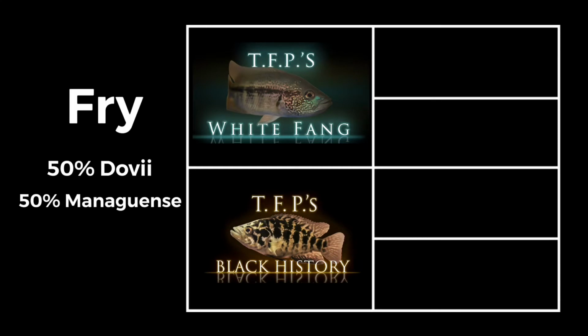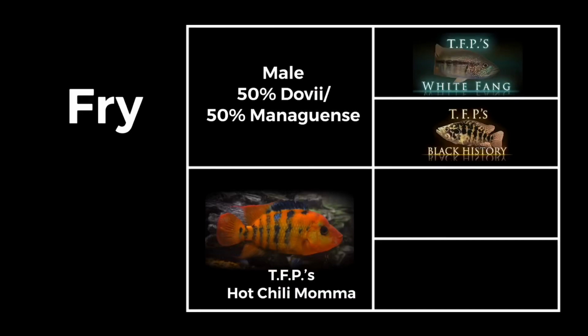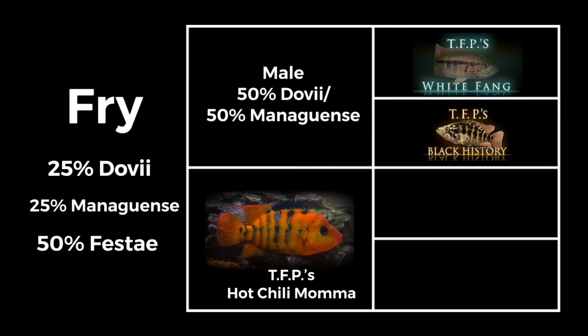And let's say that we raised out a male from the 50% Dovi, 50% Managuensis, and we got the best looking one, the one that we liked, and we bred him to TFP's Hot Chili Mama. We bred him to 100% Feste. That would produce a 25% Dovi, 25% Managuensis, 50% Feste. Okay, so that's what we did.